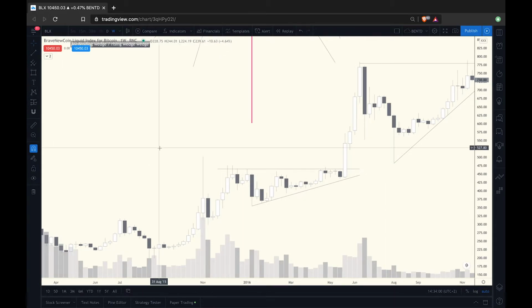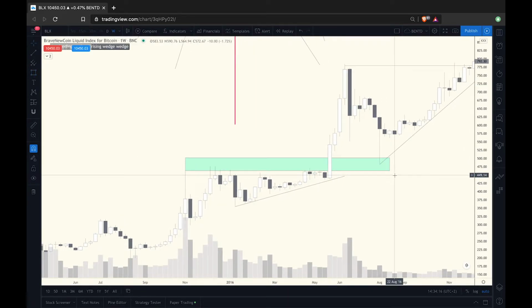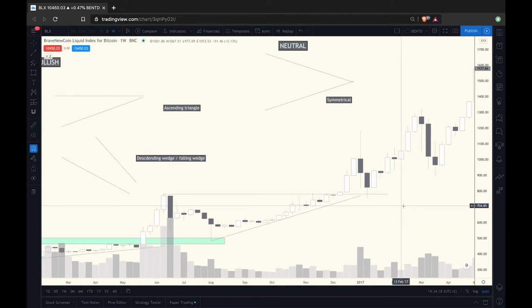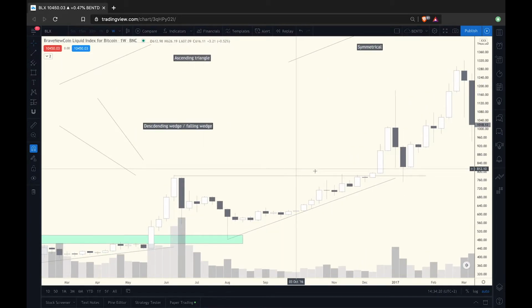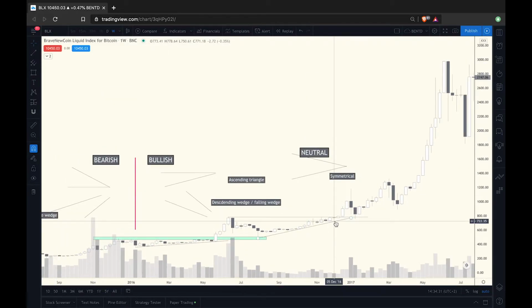So a good thing to do in this case would not be to work with a simple horizontal line, but to draw a box, perhaps even all the way from here, so from this high point. So this could be a point where you could have bought. Same happened here. The price continued upwards, reached the point of resistance, which was tested a couple of times before, also still at the same time establishing this trend line and an ascending triangle shape once again.